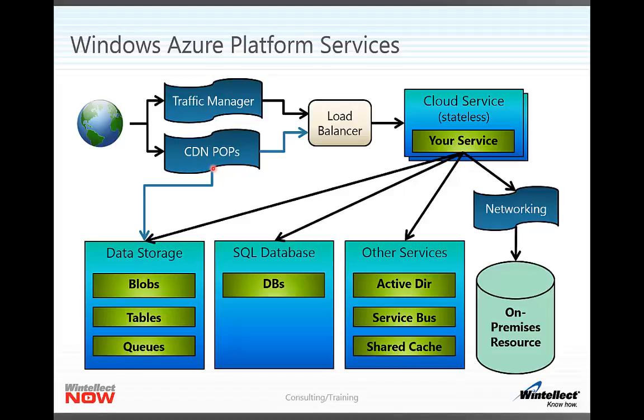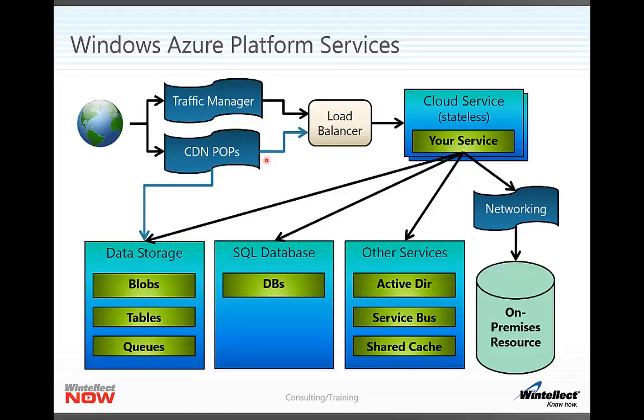Now, whenever the point of presence data center downloads something from the data storage, the point of origin, that data has a time to live on it, and you get to specify that yourself. And when the next request comes to the Content Delivery Network point of presence, if the time to live has expired, it will go back to the point of origin to see if the data has changed. If it has changed, then it will download the new version of the data and start serving that up to the customers. If, on the other hand, the data has not changed at all, then it will serve what it currently has and just keep serving that. So it won't have to download it again if the content hasn't changed.